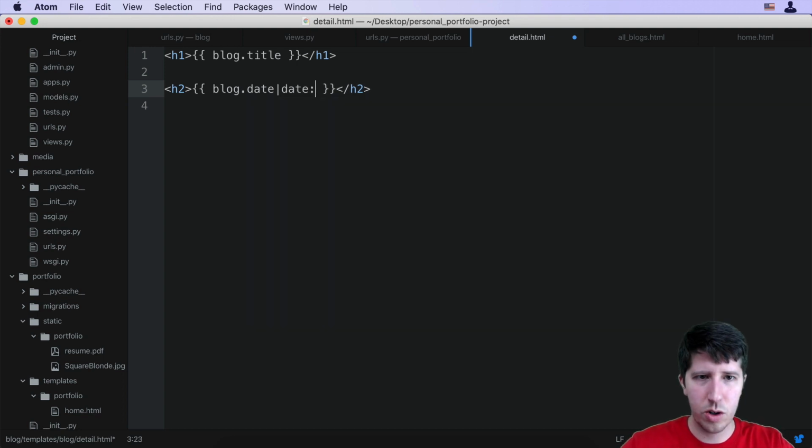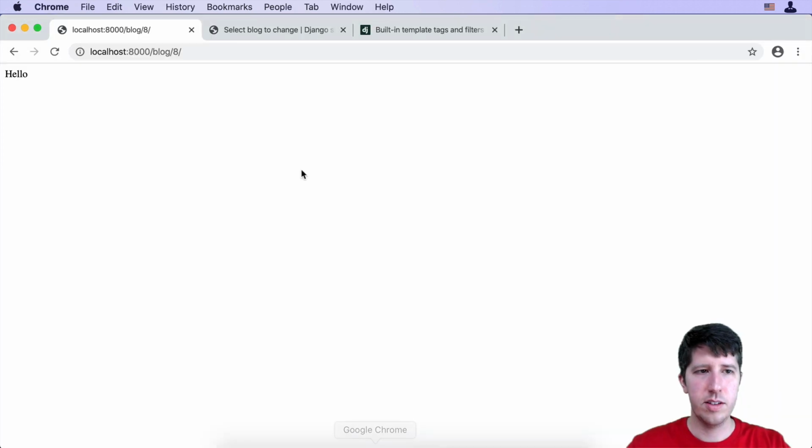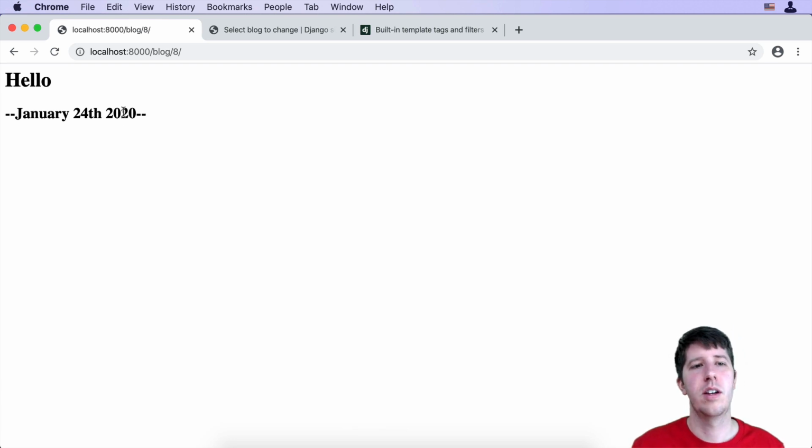So I'm going to say date: and then on this one, I'm going to say capital F, lowercase j, capital S, capital Y. And then on the outside of these, I'm going to add these dashes to make it look a little bit cool. Okay. So the end result of this is it says now January 24th, 2020. So the different parts that I add there, like the J does the number, the capital S adds the th, if it's a th, but if it's the second, it'll add an nd, the full name of the month there, all that good stuff.